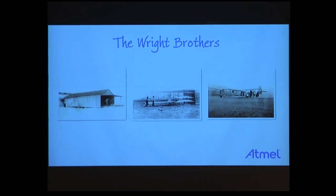The people we recognize as the ones that invented the plane were these guys, right? The Wright brothers. And what was the difference? The Wright brothers were flying December 17th, 1903. The press got to know it a couple of days later. But the press was there when Pierpont Langley crashed, and no one heard about the Wright brothers, because they were not interested in the money or in all that exposure. They just wanted to fly.